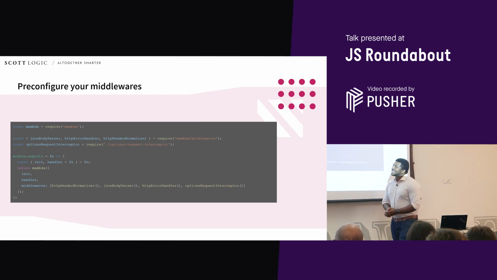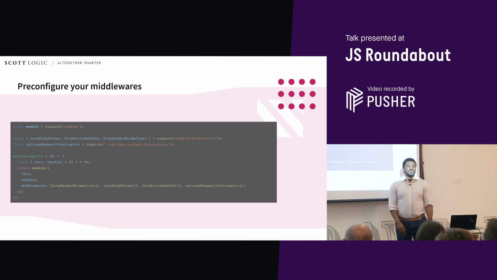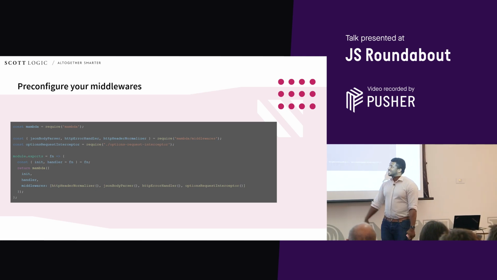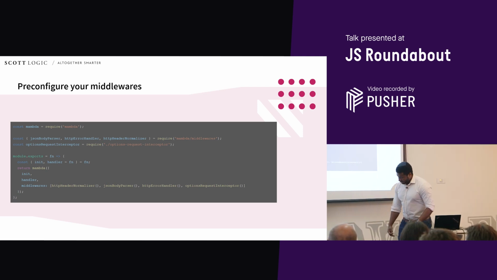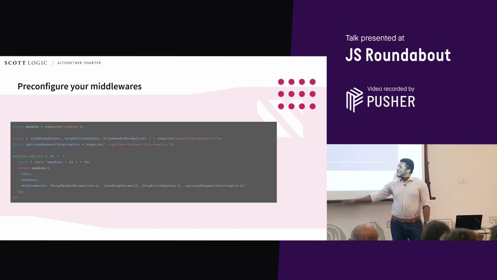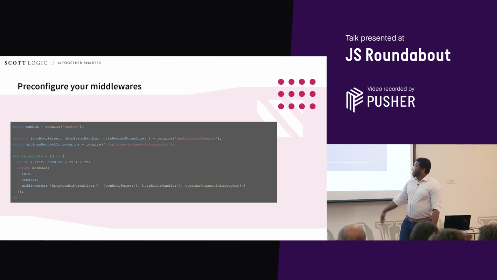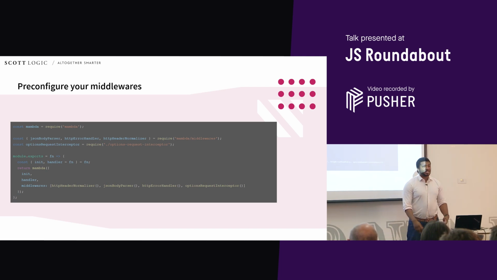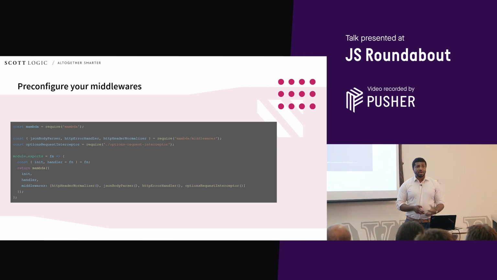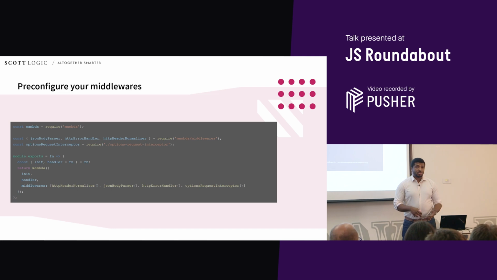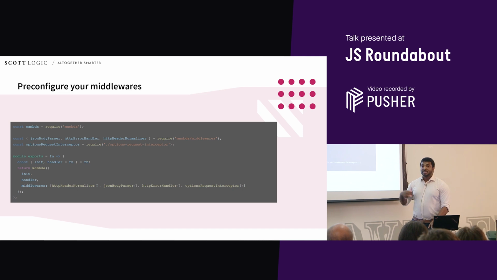Cool. As a best practice, in this application, I pre-configured all of my middlewares. So I just wrapped it up and I said, well, I'm going to have this header normalizer so that my headers all look quite good. I've got my JSON body parser. I've also created this options request interceptor to handle the CORS, because like I said, Lambda's totally extensible. If you've got some bit of functionality you want to add as your boilerplate, perhaps an integration or something like that, there is great documentation, you can write your own little piece of middleware, and that will be incorporated into the workflow.